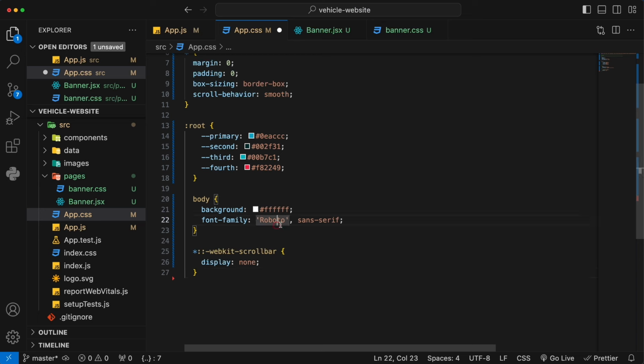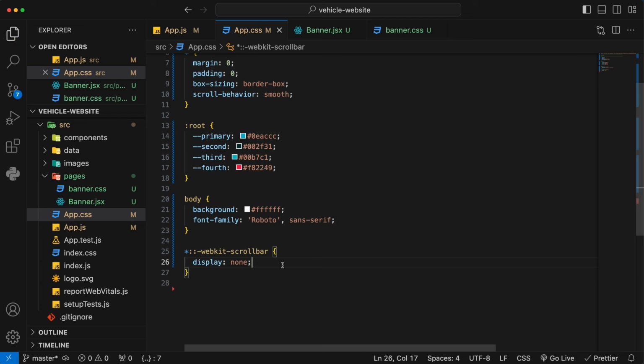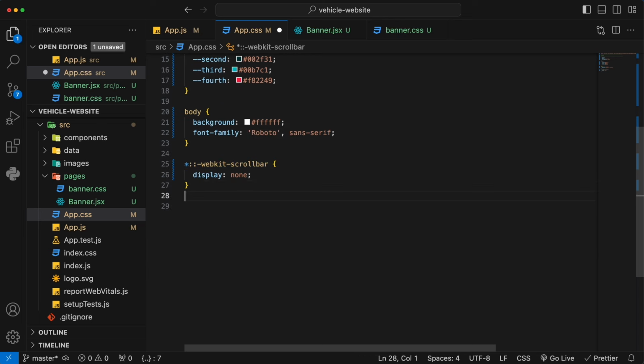And the body, unless specifically mentioned otherwise, we'll be applying the Roboto font all across. And I want to remove that scroll bar. Of course, each application will have the scroll behavior, but I just personally don't like the scroll bar to be visible to the user, so I just remove it by typing in this line. This means that for everything, everywhere on your web page, whenever there's a scroll bar, display none. Okay, so that's what it means.